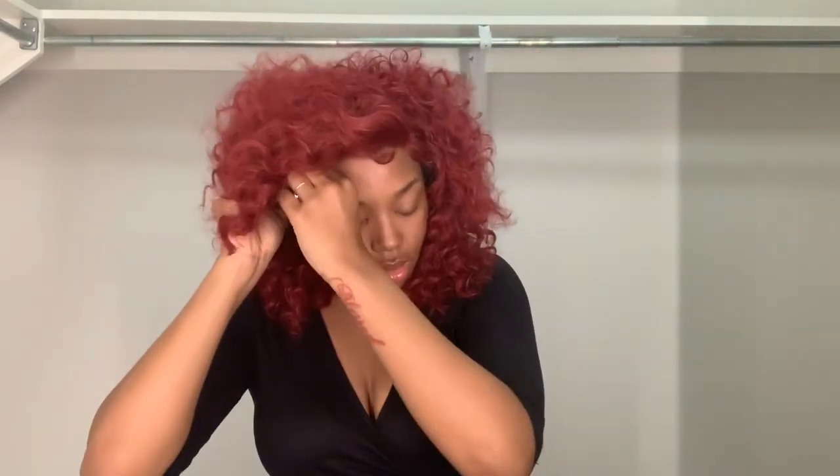But I would like the way it look with no makeup. But yeah, I'm gonna go ahead and get some lashes on. That'll be it. I'm not gonna put no makeup on because I don't know nothing about makeup. I'll be trying. But let me try to bring this down some more. I got a big forehead, so I'm trying to mask it, but I ain't trying to completely mask it.